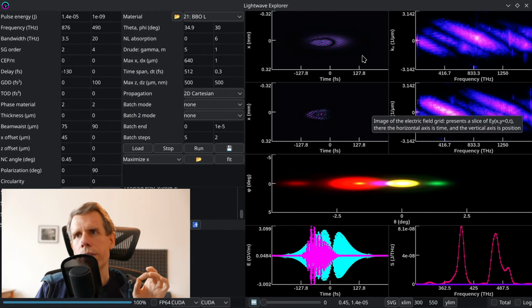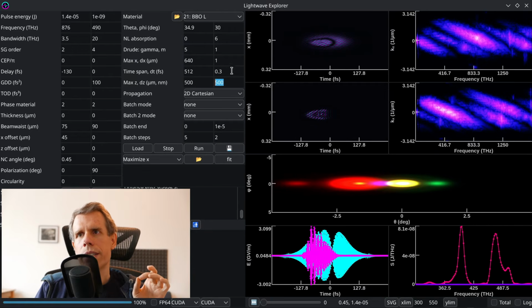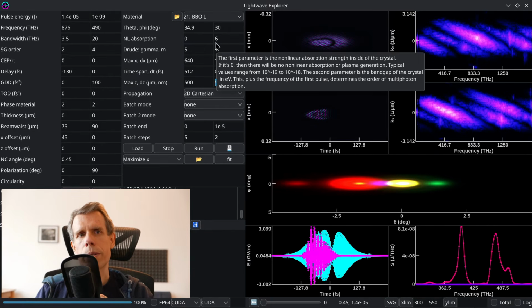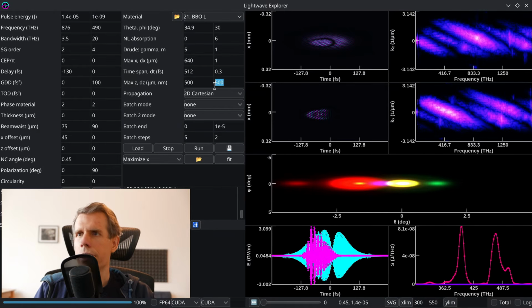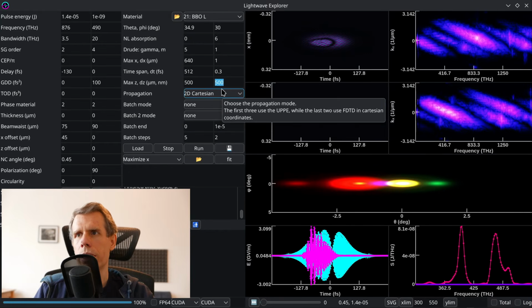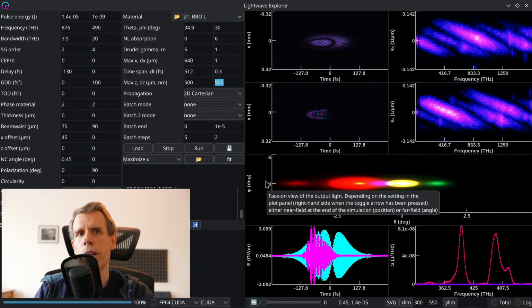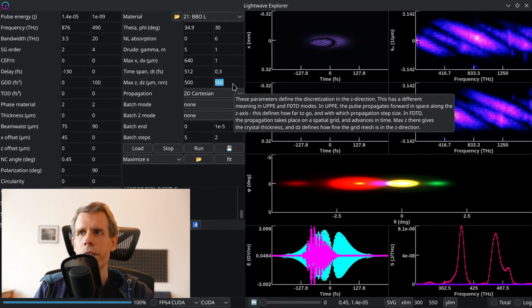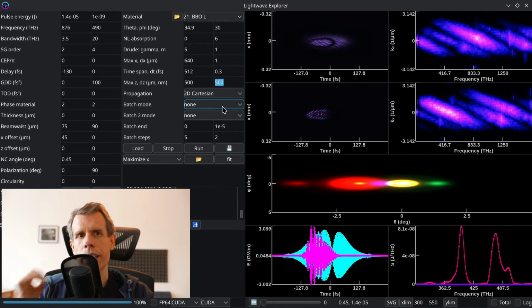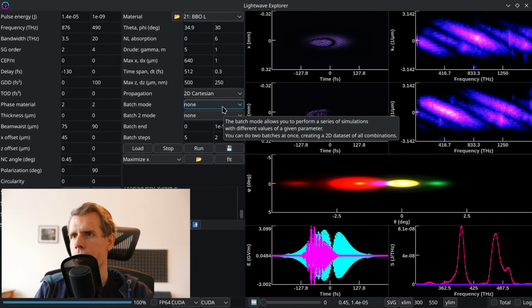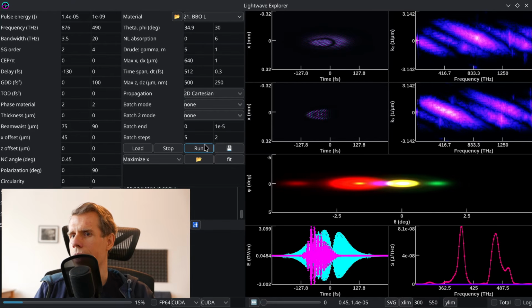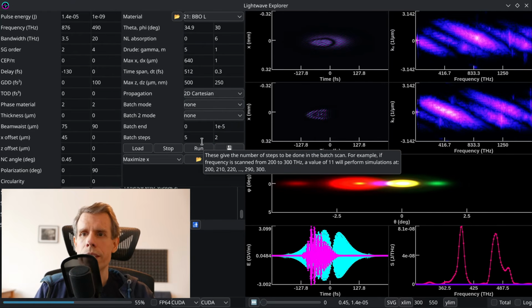Now the next thing that I want to do is actually this value. So our step size as we propagate through the crystal, because this is probably the most important one. You want to make this small enough such that the propagation is nicely converged and you don't have any runaway artifacts that are appearing. The way that you check this is, again, you just make it smaller and you make sure nothing changes. So if I change this to 250, I can run it again. Now you can see it's getting quite a bit slower, right? Because I have a much more detailed grid.